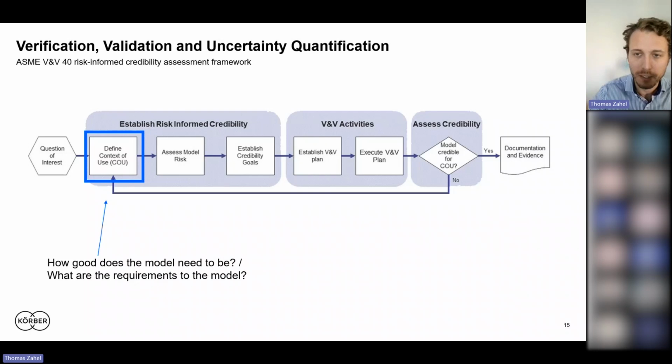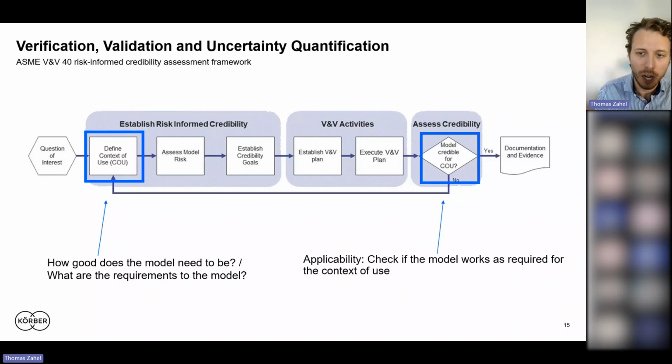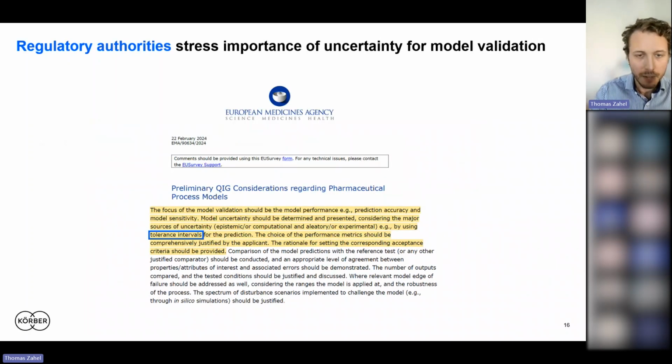And the second part is how good the model works for a certain context of use, how applicable the model is. And for that, we have been involved in many regulatory discussions, and we have been invited twice this year to the EMA Quality Innovation Group meeting, where the EMA put out a consideration paper.